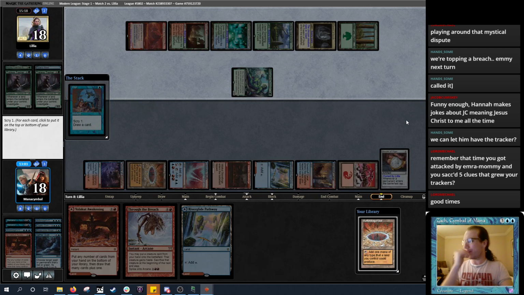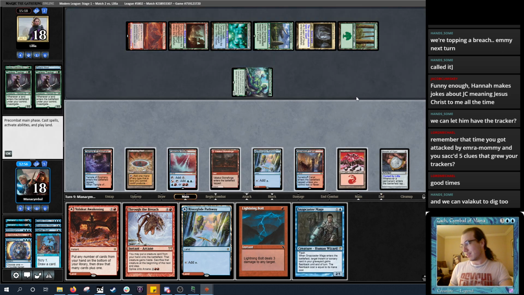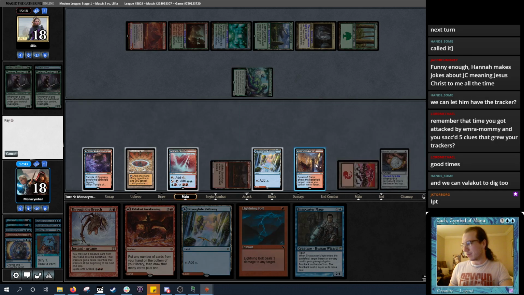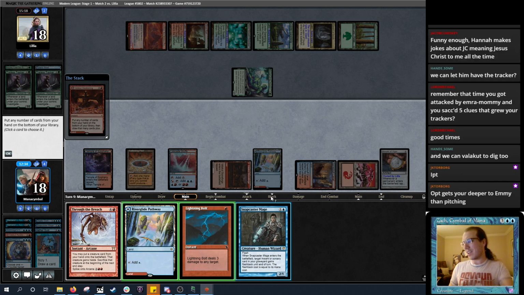Okay, you just gotta find Boil or Emrakul. So we've got a lot of hits. A lot. That is not one of them. It's still not one of them. Yeah. I guess counting on redrawing a land is probably a bad idea.